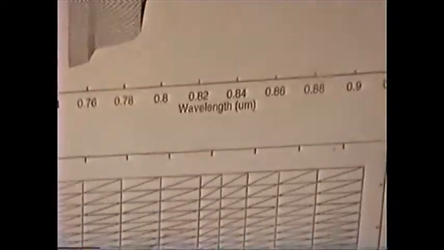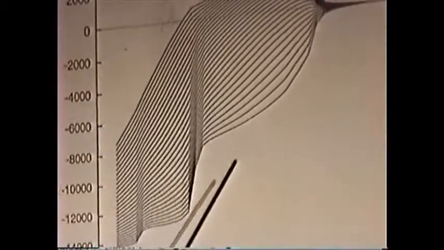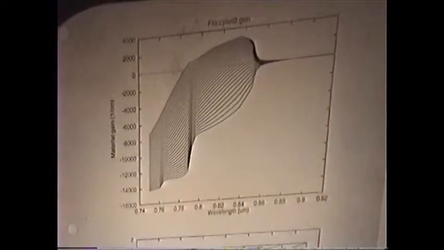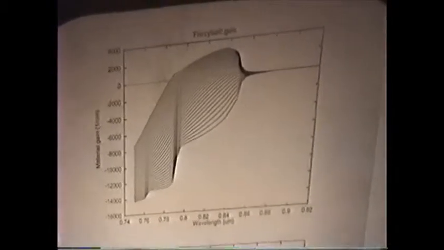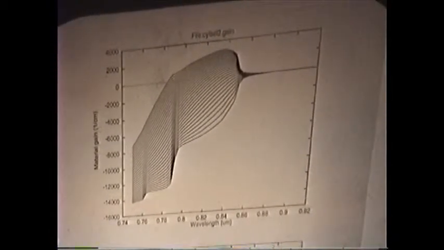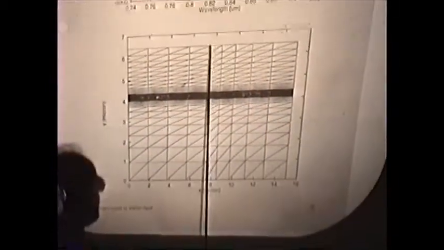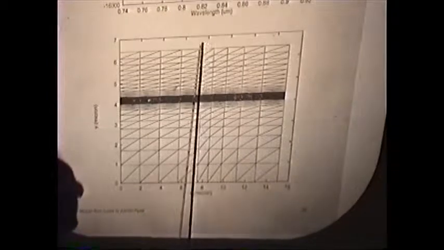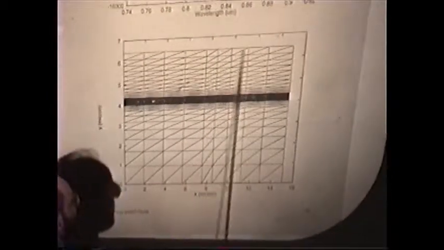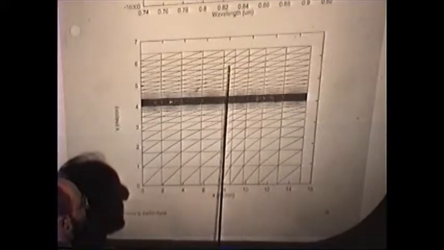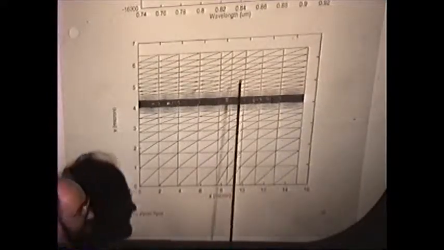And now, after having these files generated, we can plot the gain and the mesh. This shows the gain for 20 different carrier densities, and now the gain is plotted over a wider range, so it's a typical gain spectrum, as you expected. And this is the mesh, so our 2D structure is now fully meshed. This is air. The actual pixel pillar goes to here, and then the rest of it appears as air, but it is still meshed.